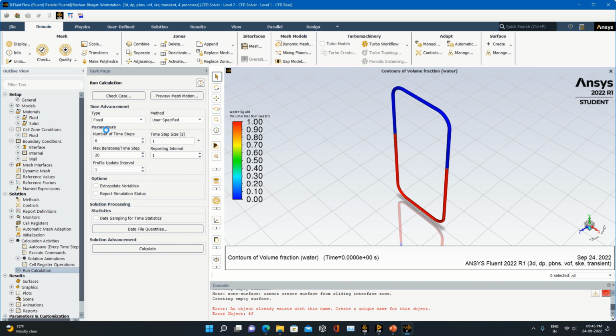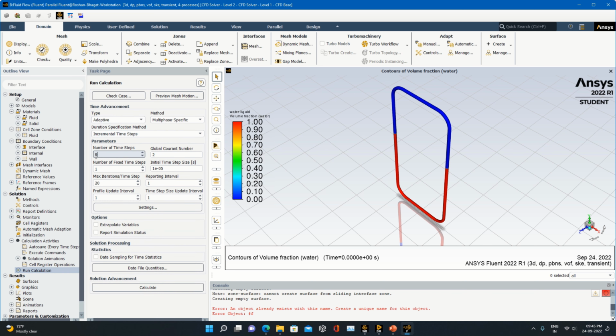So go to the calculations, then I will select adaptive. I select adaptive because I don't want to have a problem with the Courant number. This has to be specified as 0.0005, so as to reduce the computational time, as well as avoid the Courant number problem, and that's why this has been selected. So now the next step will be to start the calculation.